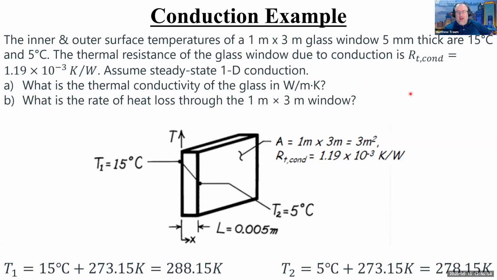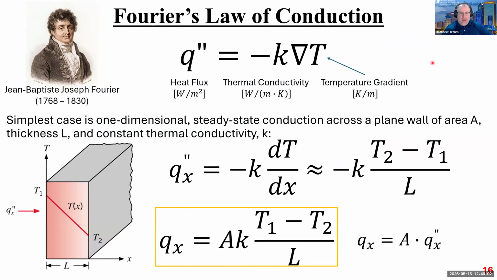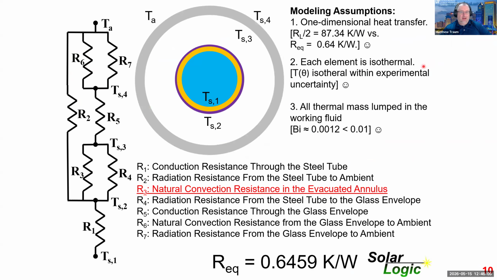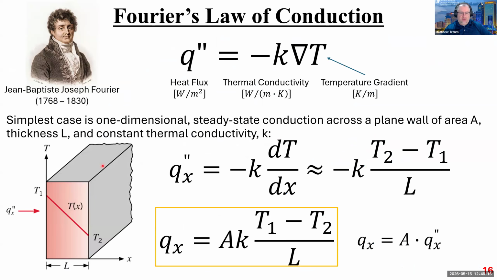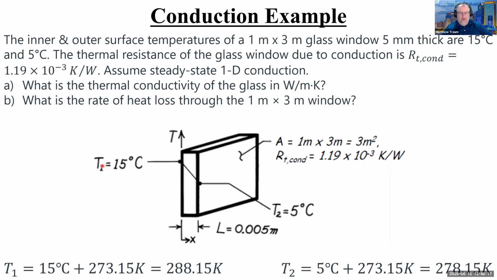The other thing is we have not talked about the difference between thermal resistance and thermal conductivity. They're just sort of inverses of each other, right? Way back when I was talking about my war story about solar logic, I introduced a series of thermal resistances, and we'll see in this problem that thermal resistance and thermal conductance are basically just inverses of each other. So that's what this thing is. It's just a conductance, but flipped over.